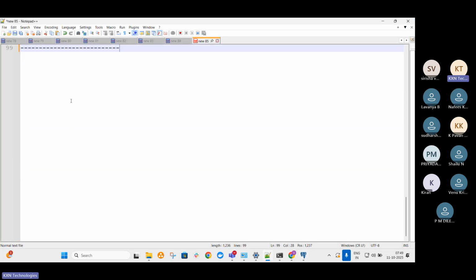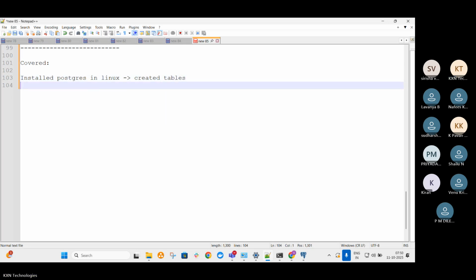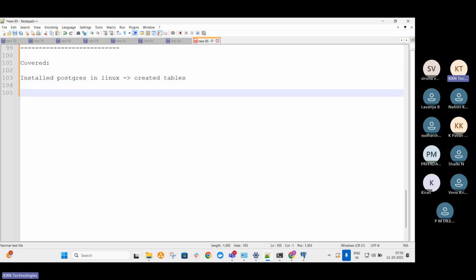So in this session, what we covered is: installed Postgres in Linux, created tables, and used Postgres pgAdmin to connect and use the Postgres database.